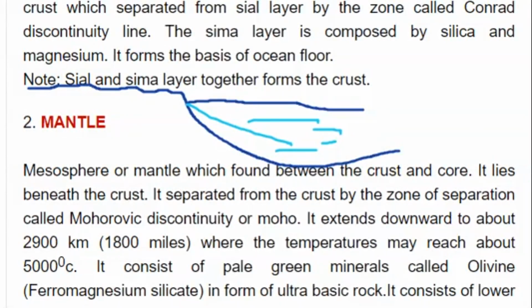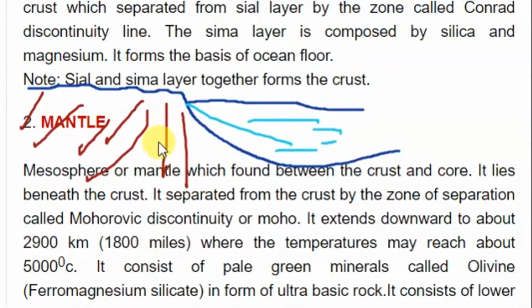Now, as we have explained, sial forms the basis of continent. That means when we are talking of the continent, we are talking of the mainland like this one. So if this diagram assumes the structure of the earth, then here is dry land, and here is what? It is the sea. So sial, which is silica and aluminium, forms the basis of the continent.